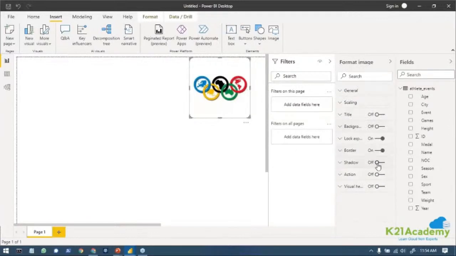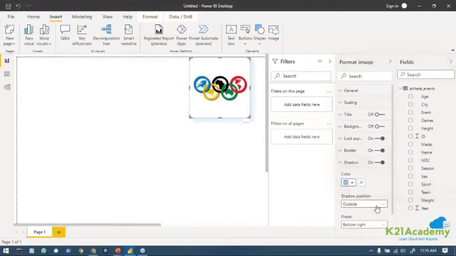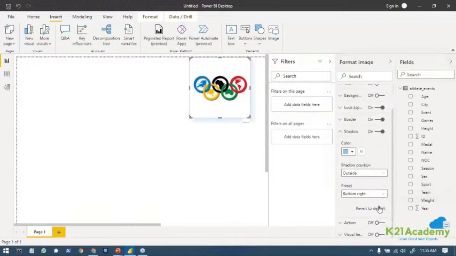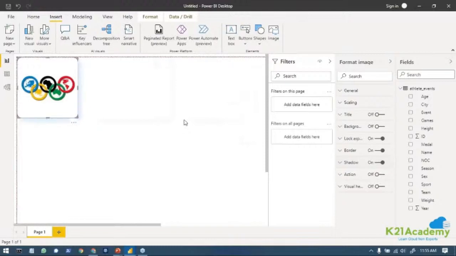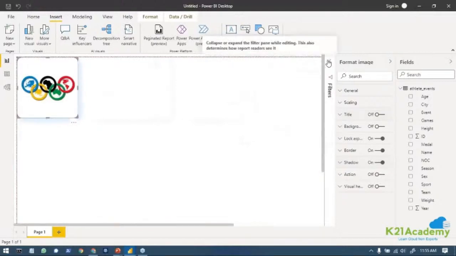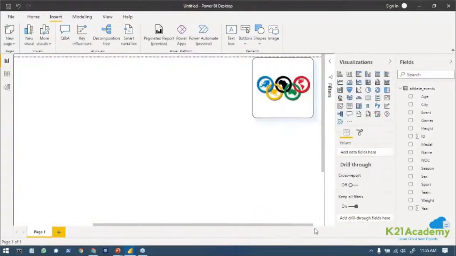Okay, and just to make it look good, let's also add some shadow. Anything nice that would fit. Okay, this looks great, and this is totally up to you. You don't have to follow some hard and fast rule. Basically, your main agenda here should be trying to please the end user. The end user in this case is, let's say, your boss or an investor you're pitching an idea to, so it should be aesthetically pleasing for them.